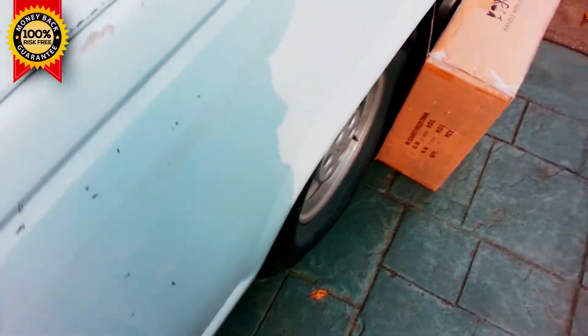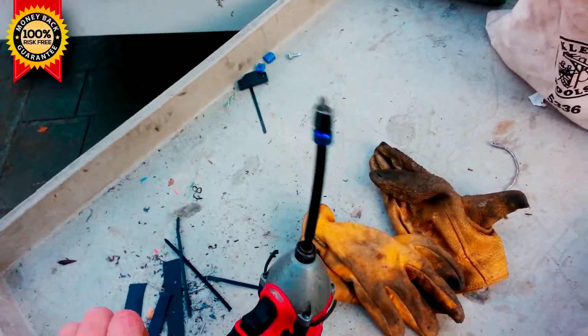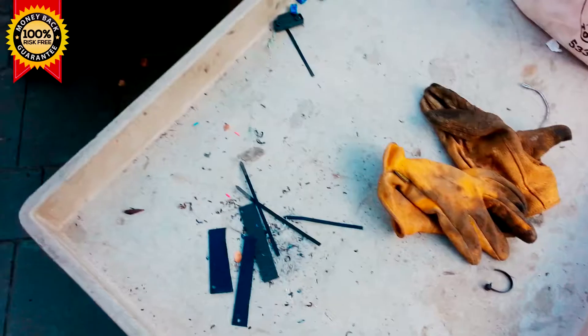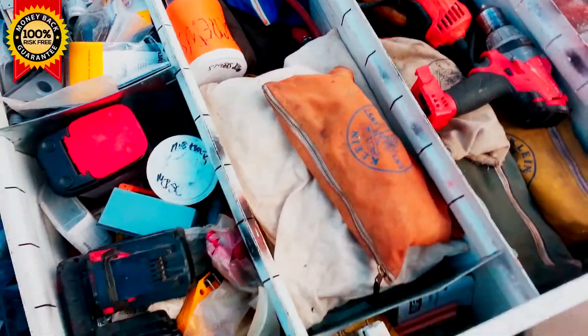This one had a transport toll tag reader and AMKP hooked up to it, and I was locking the gate open so residents wouldn't have to wait. It was showing that it did not recognize the codes — I was like, oh that's weird. But if you have the gate locked open, it shows some kind of weird code like a denied code.